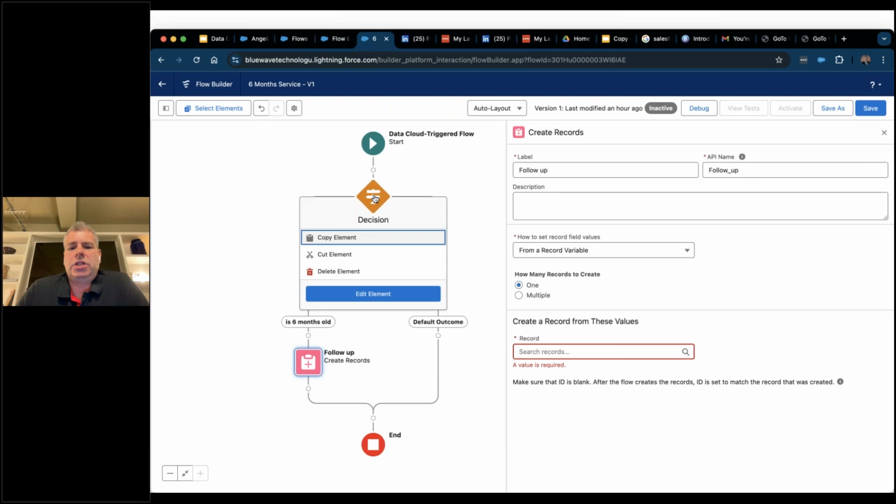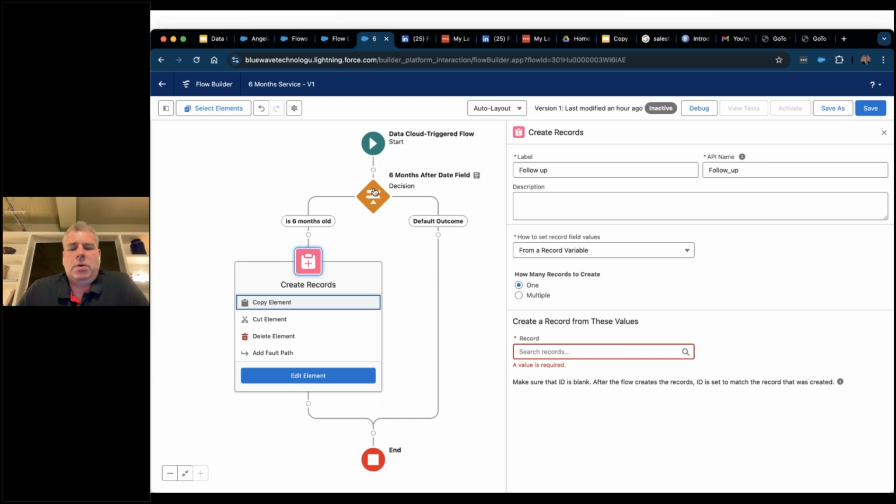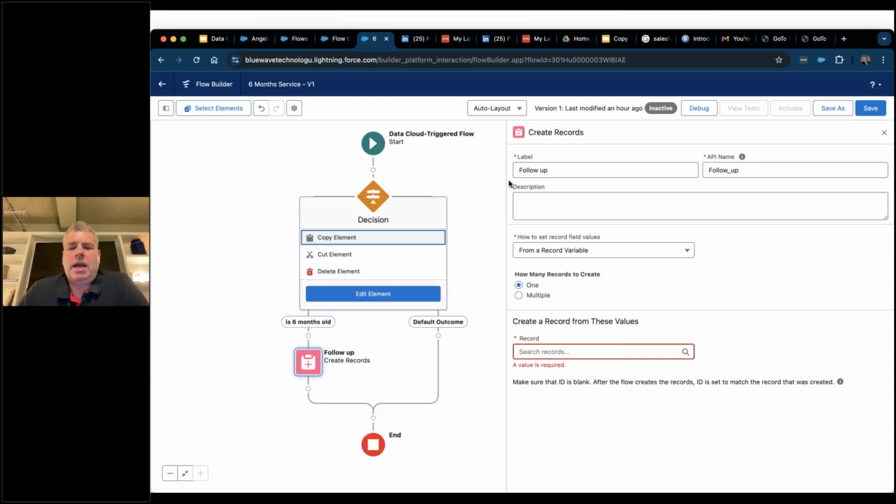We can see here I've built a decision split, just showing the various steps that we want to have a look at, followed by creating a task here. So ultimately what we can do is pull that data in, use it without, again, having it at rest in Salesforce, and then take actions from that in our core Salesforce platform without having to build up storage and utilize storage limits. So where we don't have to have the data sitting at rest in Salesforce, it's a great solution for taking actions from Data Cloud without having to do full integrations, for example.